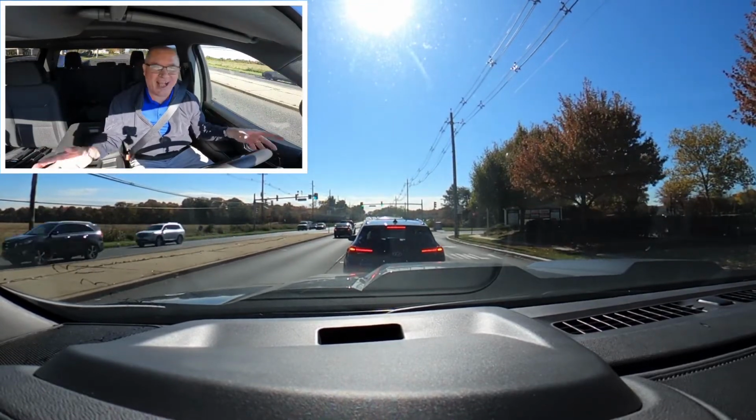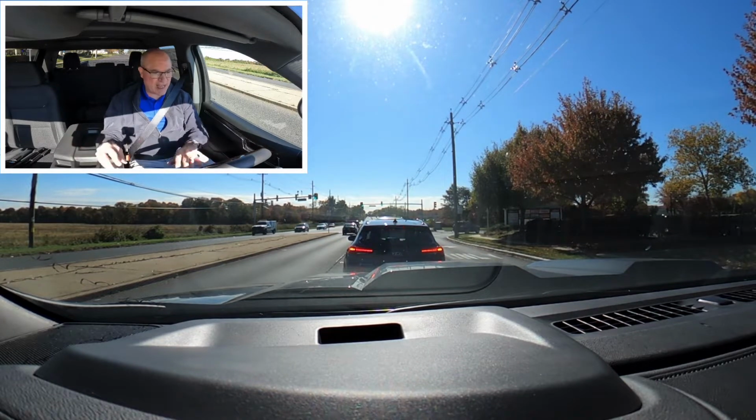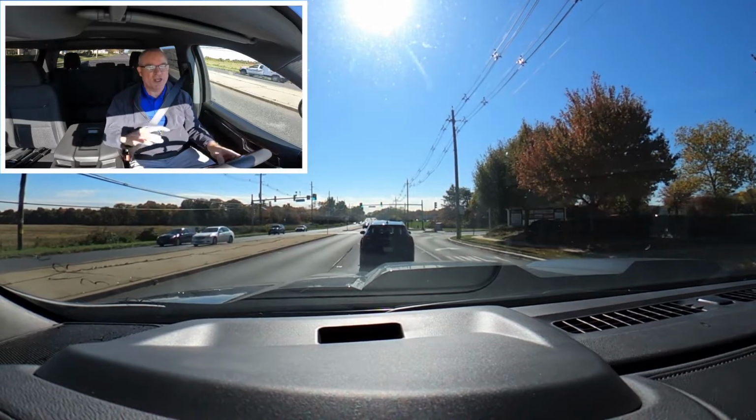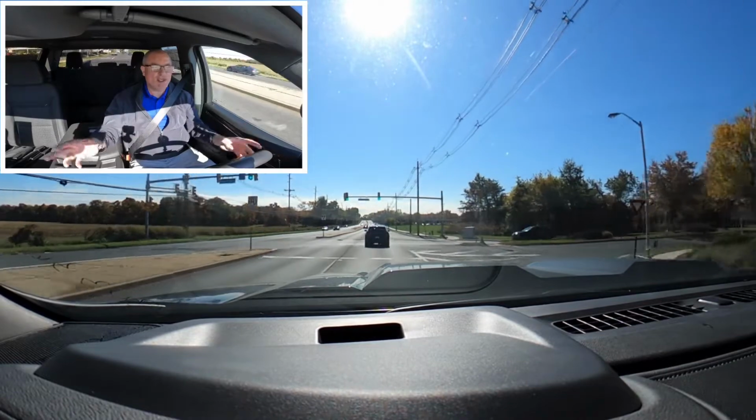I like the black. I like the Z71 call outs on it. I think that looks cool. The blacked out bow tie looks definitely cool. Ford doesn't do that with their badges normally. So I think it's a really attractive looking truck.